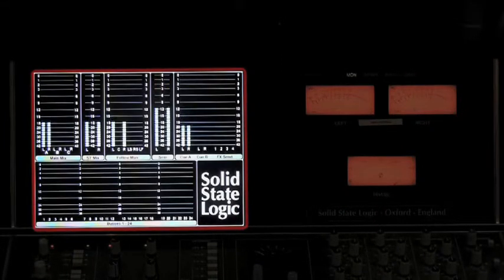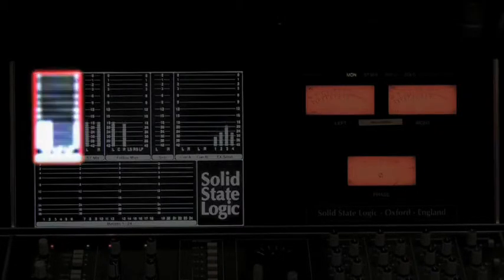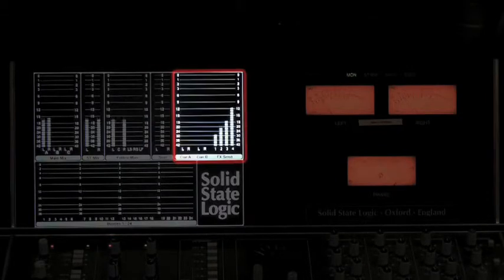On the TFT screen, it shows all 3 main mix buses, and that's mix bus A, mix bus B, and mix bus C. It also shows you if anything's routed to the solo bus, and you will see the solo meters active. If anything's routed to QA, it shows you on the meters, and that also goes for QB, as well as the 4 effects sends.